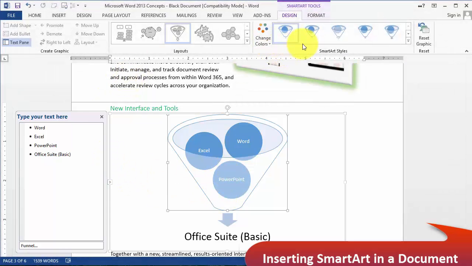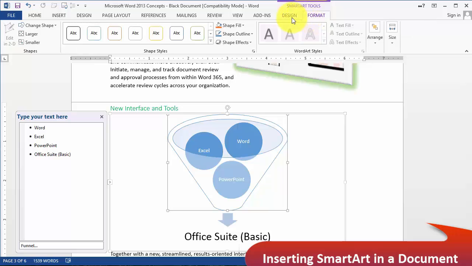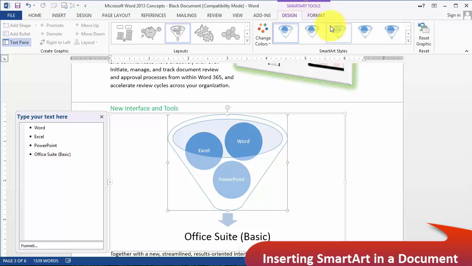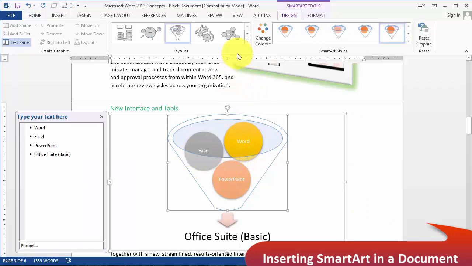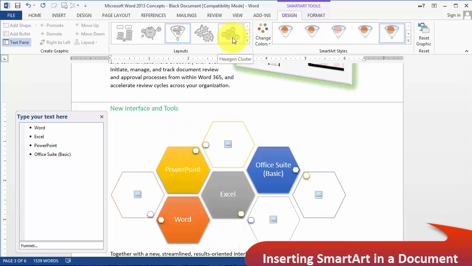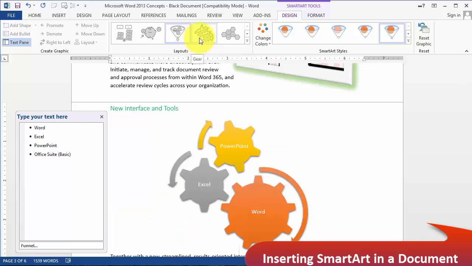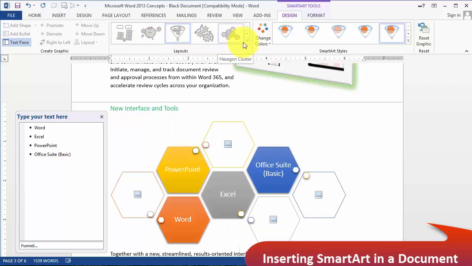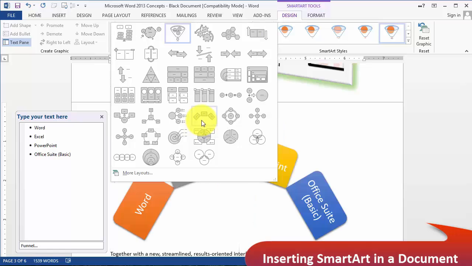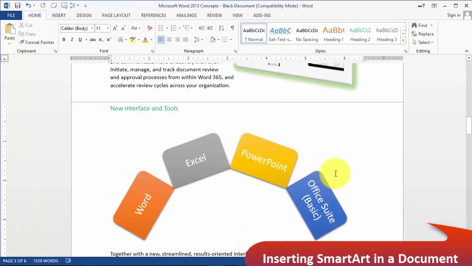Now what you can do is format this design. Notice there are the SmartArt tools that show up here, and you could format this, make it 3-dimensional or however you want. But notice you can also change the colors to make it more visual. Another option is, if you don't like this design, you can always choose a different design and add more stuff to it. Of course, it depends on whether that design works for you or not, so you have to get the right concept for that application.